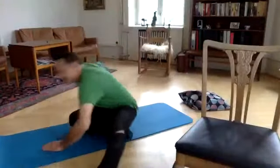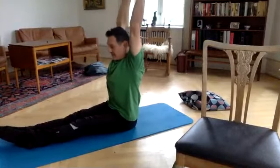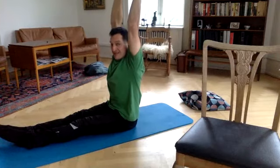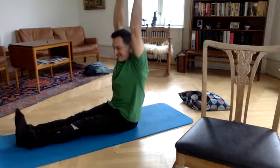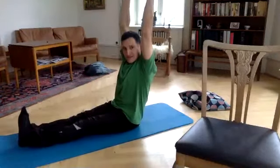Okay, sit down. Legs together. 90 degrees. Keep your body very long. Keep your hands behind the ears. Yes, and just hold this position. And now, flex your feet. Try to flex it so much that you come up from the floor with your heels. Okay?